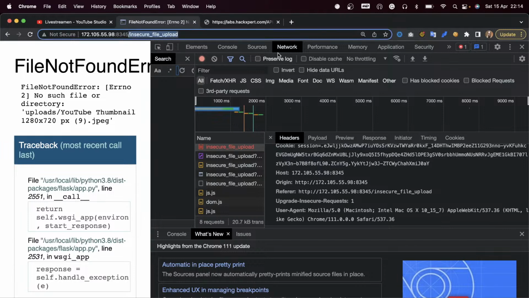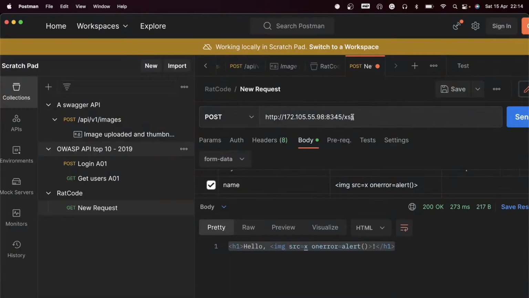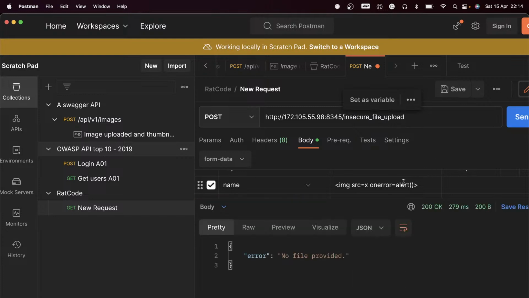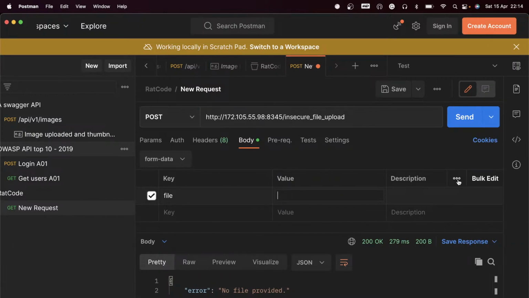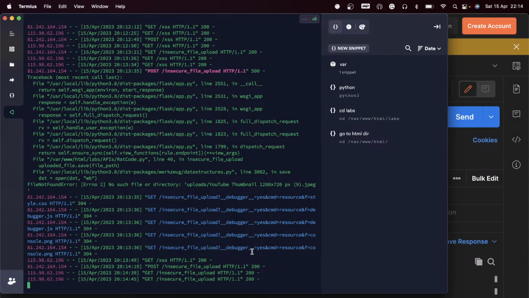So what does that look like? We can go to slash file upload slash insecure file upload as well. But you see that we do need to provide a file, and it was just a form request that we made as well. So we can just put here file, and right now we don't have a value filled in, because this isn't the proper content type. We need to set the proper content type as well. But above all, we need to upload a binary here. We need to set a binary. So it's a little bit different for this API. Keep that in mind, that sometimes you're working with different types of input as well.